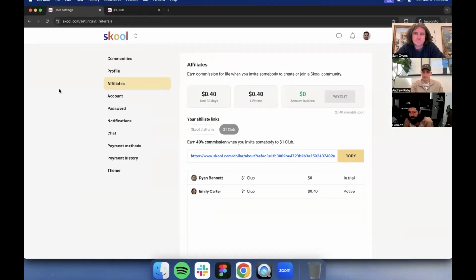So also notice the in trial thing for the 2 that are on there. So if you have friends or whatever that you're referring, or traffic that you're referring, you can nudge people, right? You can message them like, hey, how you liking it? How's everything going? Do you have any questions? And so that can help you convert a higher percentage of the people that you're referring to any community. And I would also encourage you, if you're using it for your own members, to give them the tools to have those conversations and show them how to onboard somebody, so that you can distribute the work to the community. Yeah.